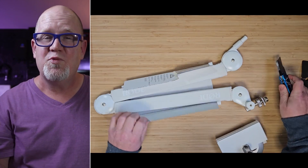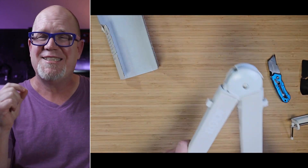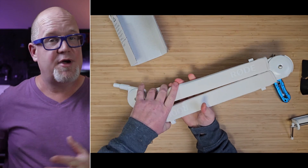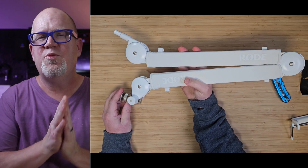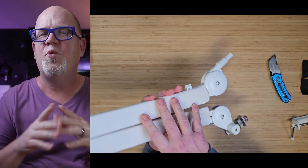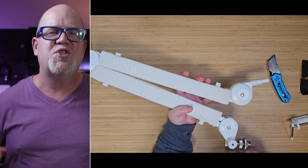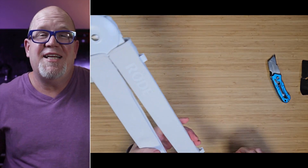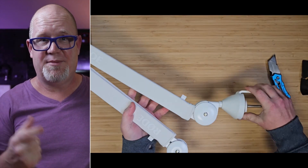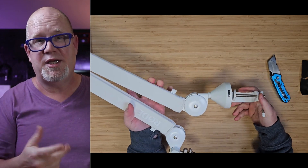The biggest deal of them all: if it ever breaks, Rode is a fantastic company that stands behind their products — I've gotten them replaced before, which is not something that happens with no-name brands. Also with the new white boom arm, one benefit is that all the people who were upset about the logo on the arm — well, it's much harder to see now.